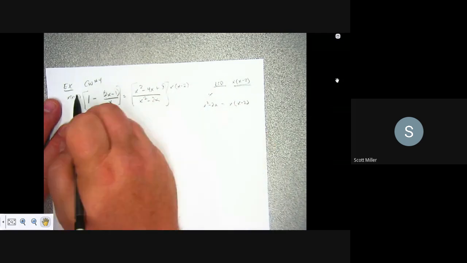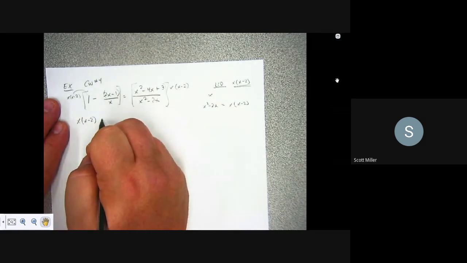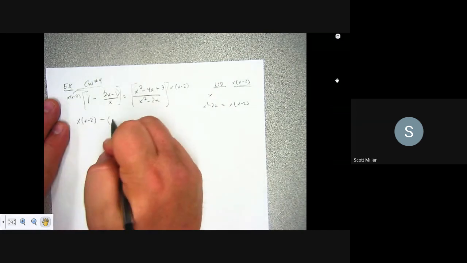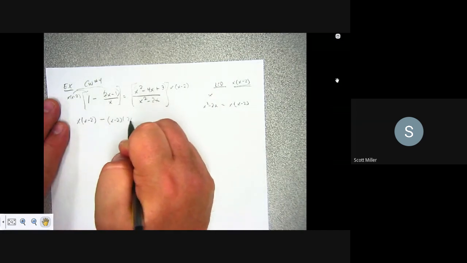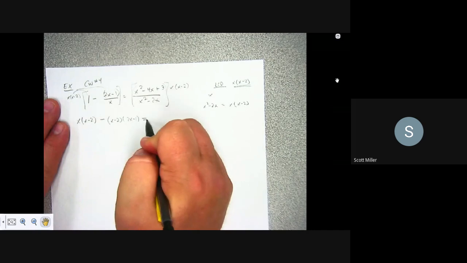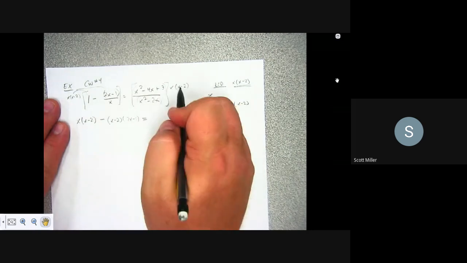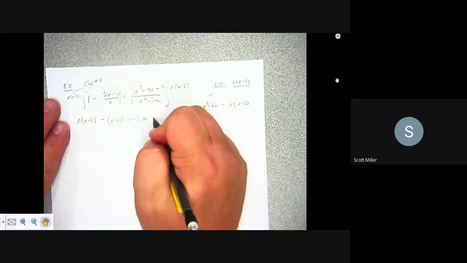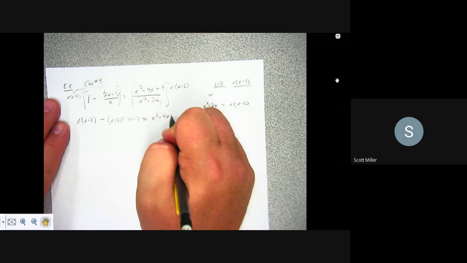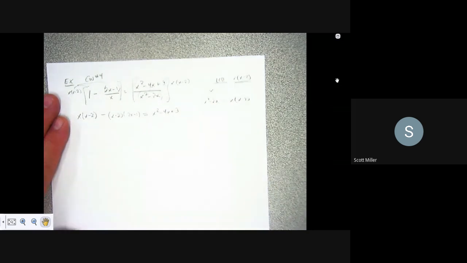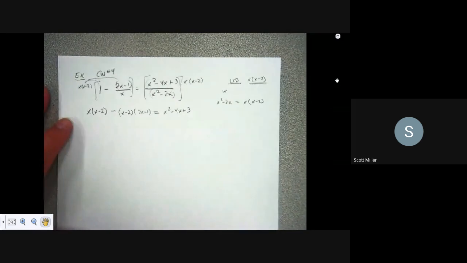This right here. So when I distribute this to that, I get x times x minus 2 minus this times that. This x will drop out, and I'm left with x minus 2 times 2x minus 1 equals. This right here is that, so the whole thing drops out, and I'm left with just the top. So that's how I can eliminate the fraction problem. Let's zoom back in a bit.